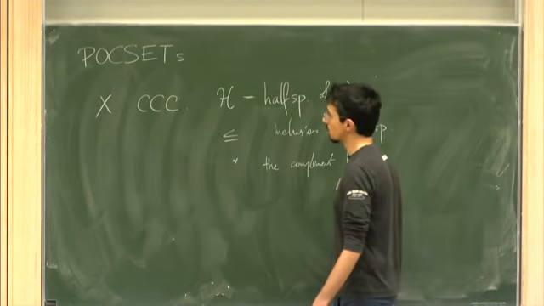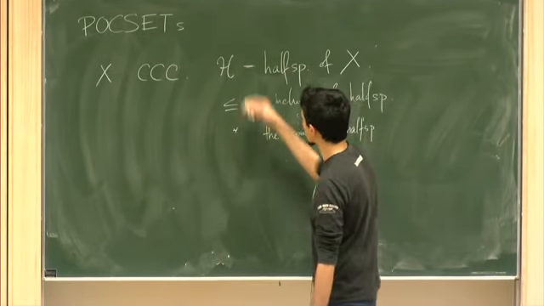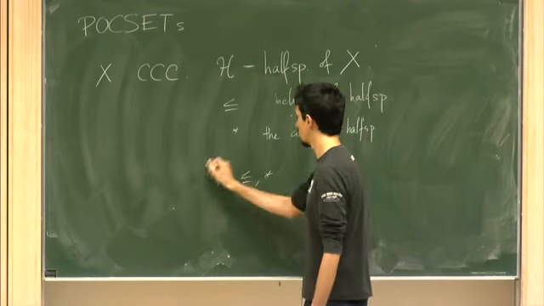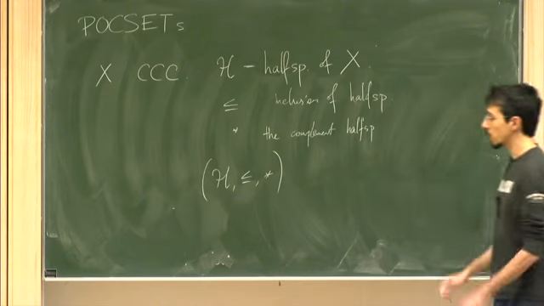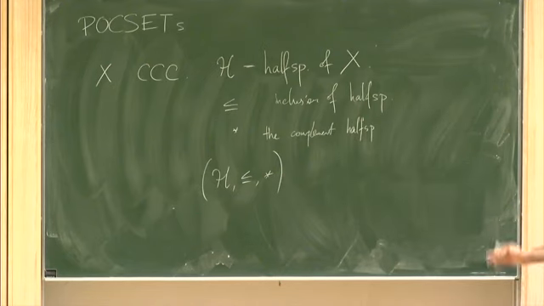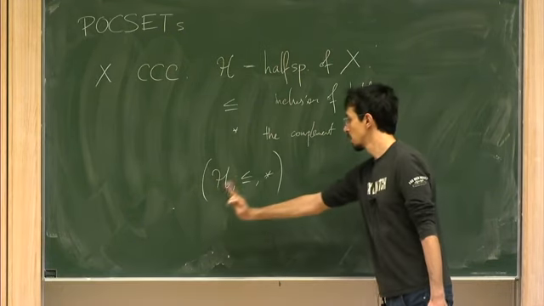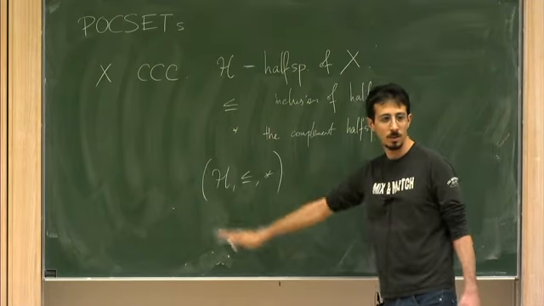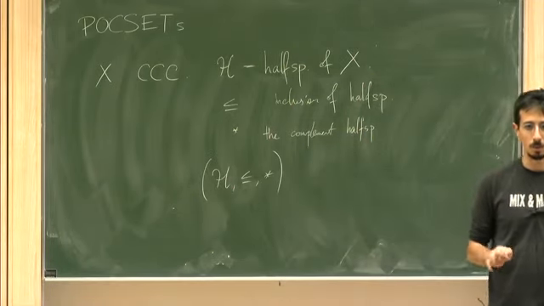And the point is that those three things fully characterize the cube complex. So forget about the rest of the cube complex. You just remember this set, this poset on the set, and this operation on the set. You can reconstruct the cube complex out of this data.